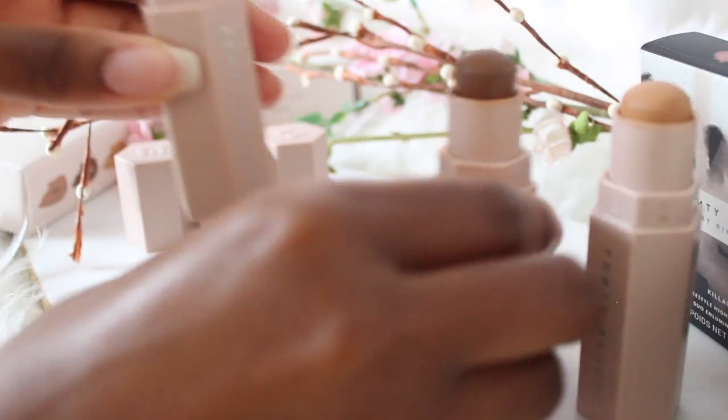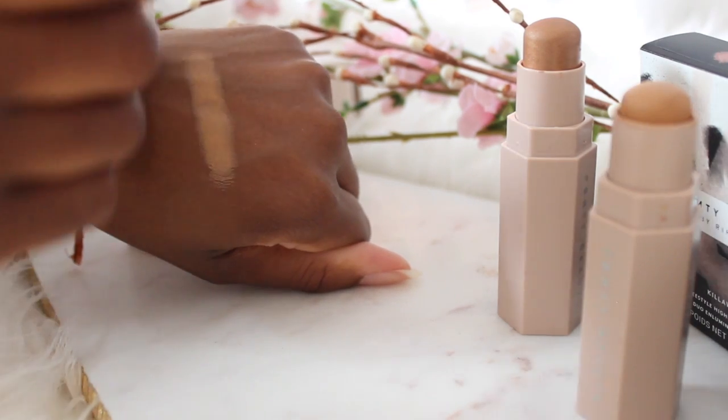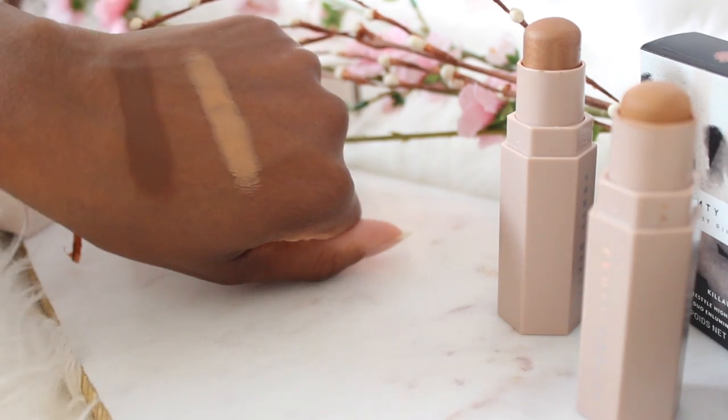The rum is, you know, no question about that. I absolutely love rum. Truffle maybe, I'm not so sure, but I think I'm happy with it. I don't know, let me know if you think I could do with a darker contour stick. I'm not sure. I'm still new at these things.